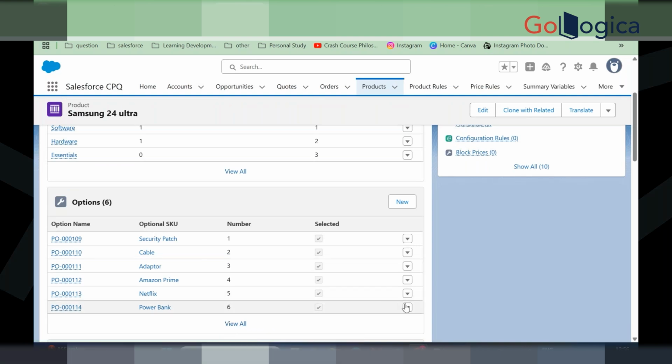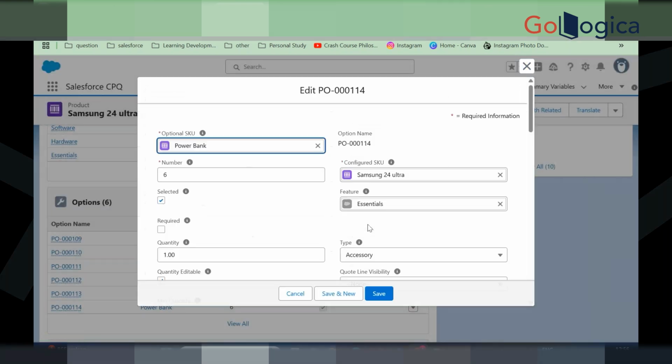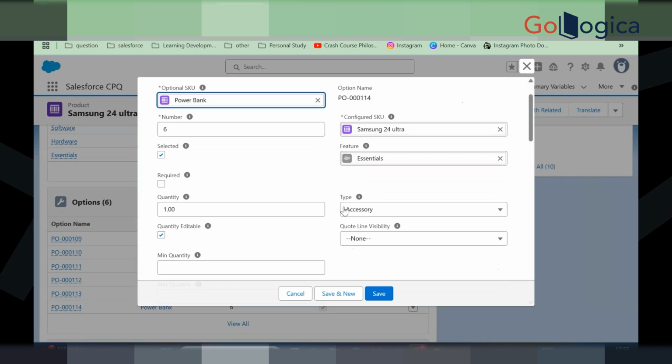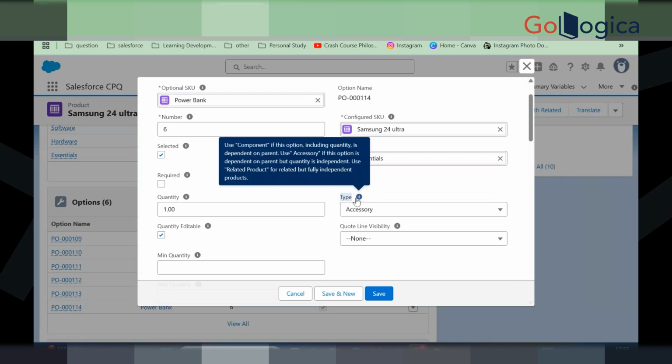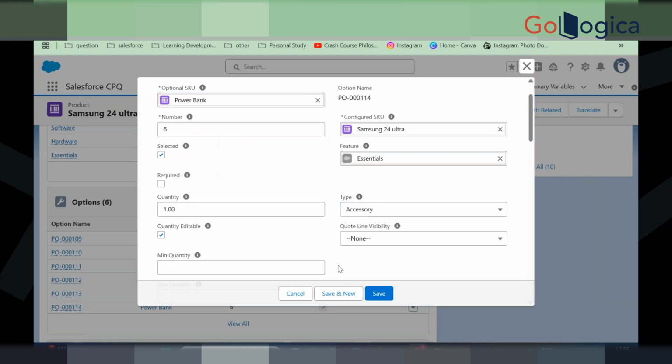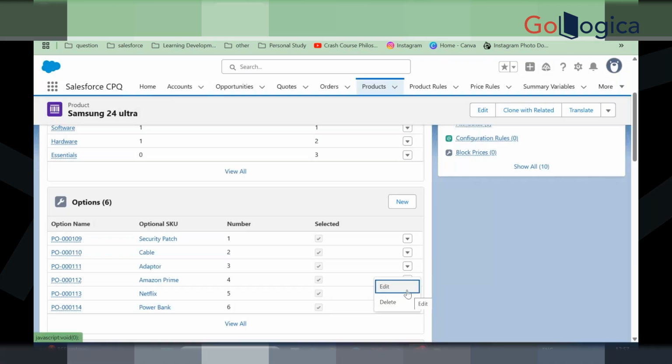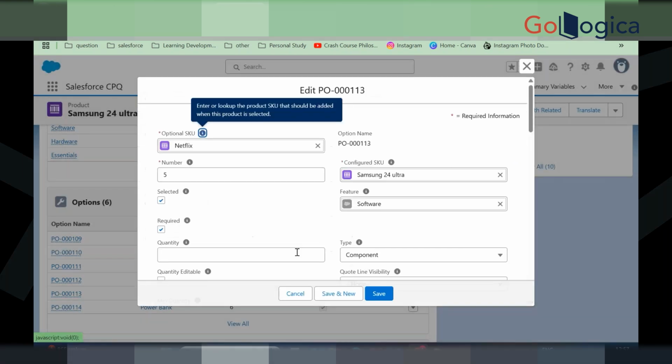So I showed you one feature here. I told you about this field type, accessory. Accessory means it is independent of the parent product quantity. And this is known as component. What does component do?